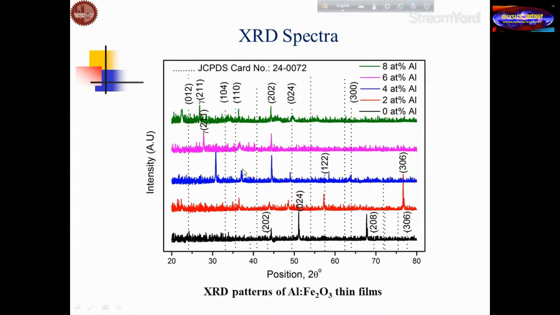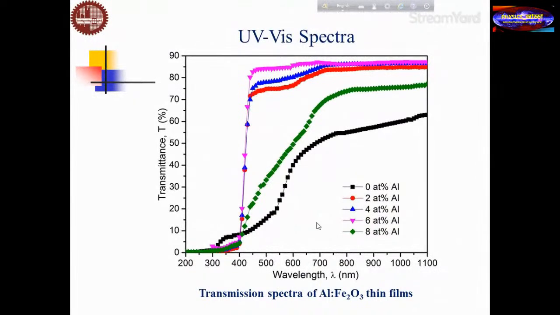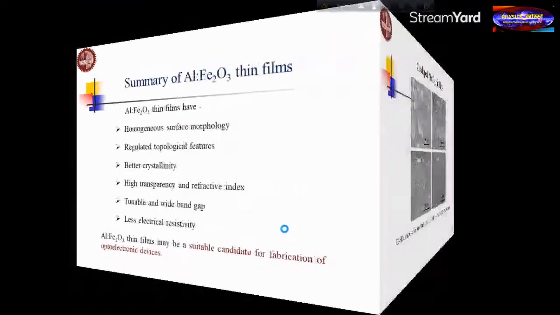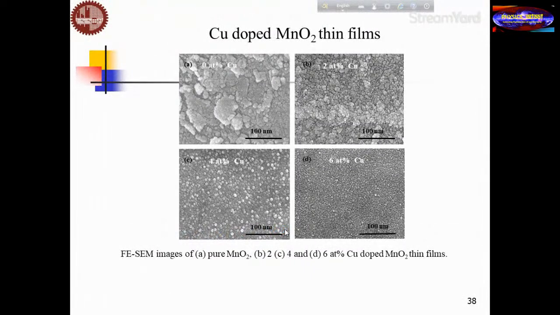Due to the dopant, if the peak is shifted, there may be a small distortion, called lattice distortion. From the standard peak and the dopant XRD spectra, we can see the deviation or distortion of the lattice because of the doping effect, and we can calculate it here. That is also the transmittance. Already I mentioned that the sharp transmission values give you the direct band gap of the material. Here is the aluminum iron oxide. Already I have shown the pictures. Next I'll show the manganese oxide.